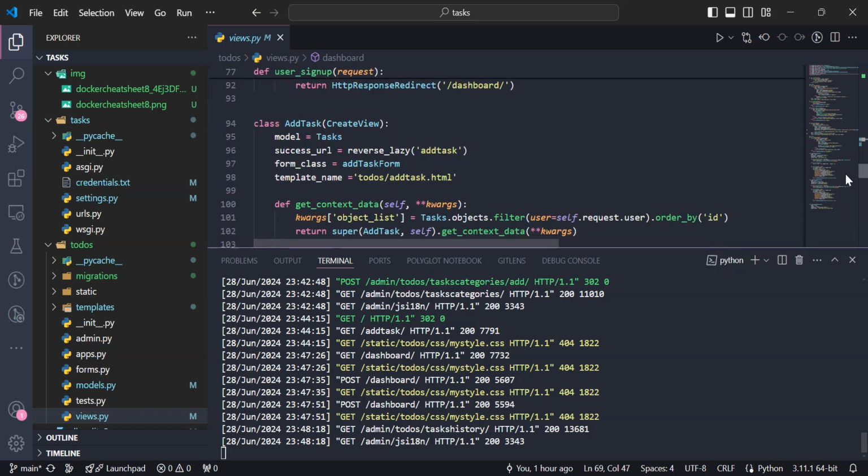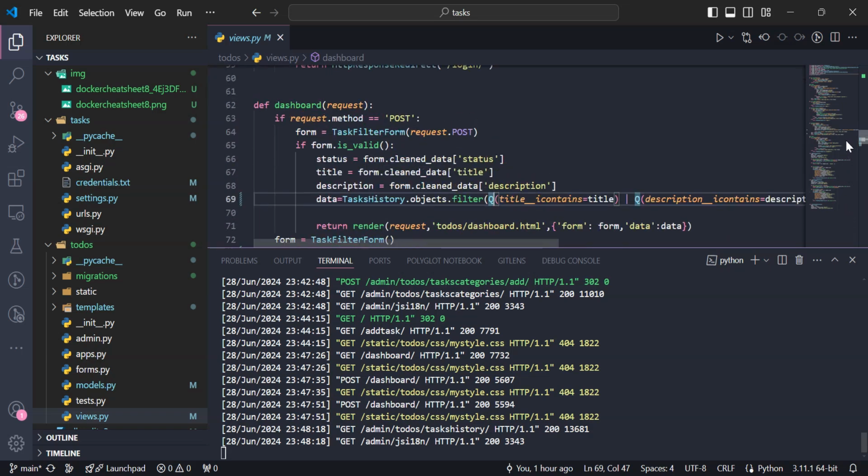It is equivalent, if you are familiar with SQL, to different operations, like we say the value is in, icontains, or startswith.